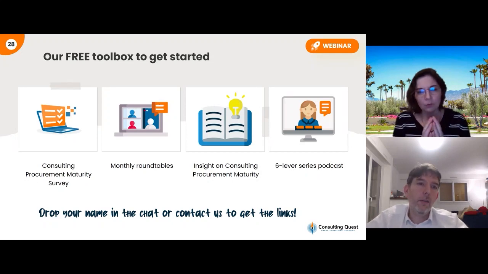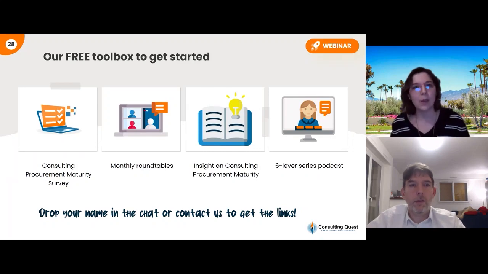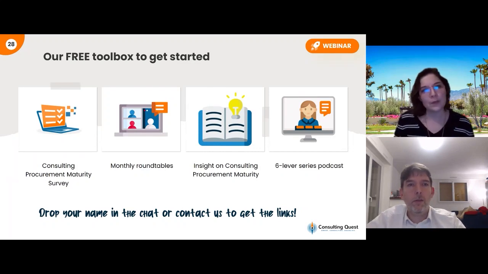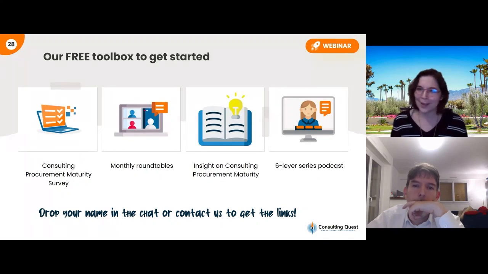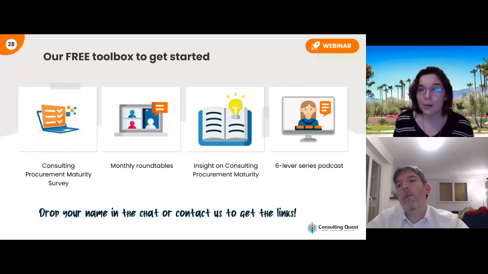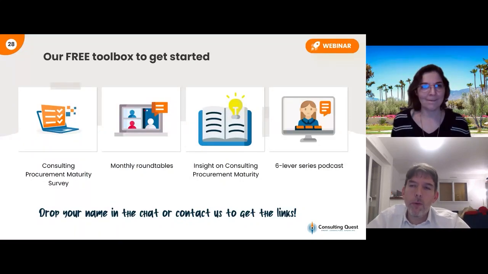We are trying to identify some recommendations to get you started, but also to give you a sense of where the other respondents are compared to you, and to give you a sense of whether you are doing better or worse than others. The other thing is that we have close to 100 answers now, so we start to be able to do that even by industry. And that's pretty neat.